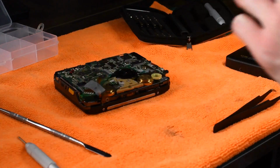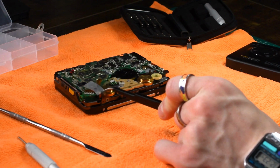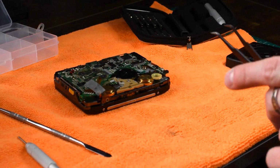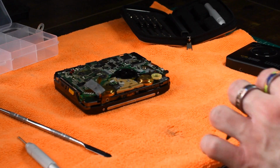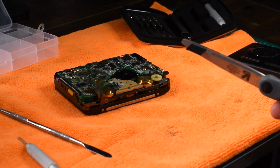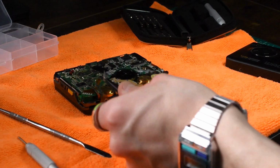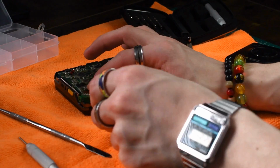Alright, the PCB seems to be seated properly, and as you can tell, my Scotch tape here is not holding up too well, so I'm going to replace that with some Kapton tape or some electrical tape. I'll try and we'll see which one works. I've got a little segment here cut. I'm just going to take tweezers and pretty much replace the Scotch tape with it.